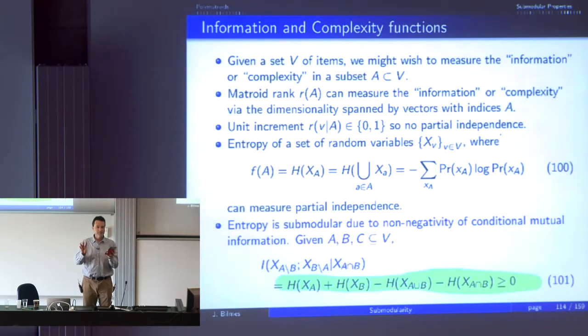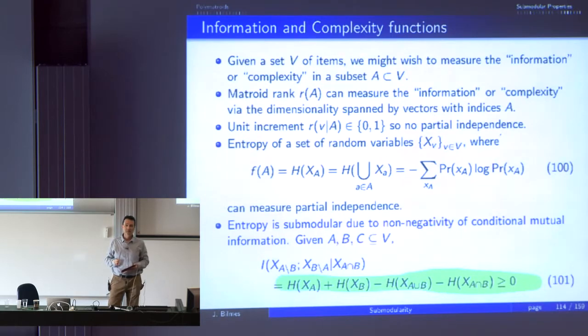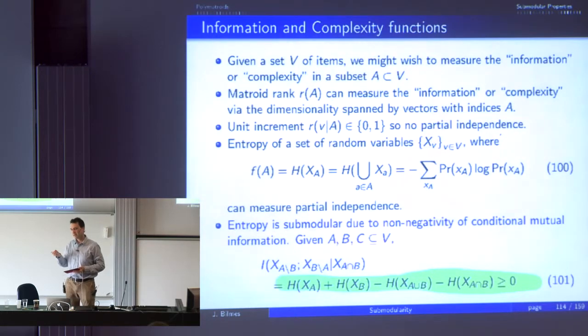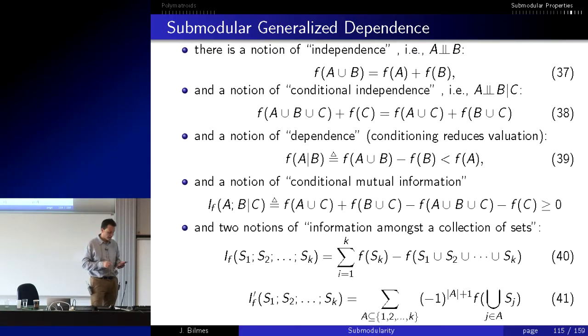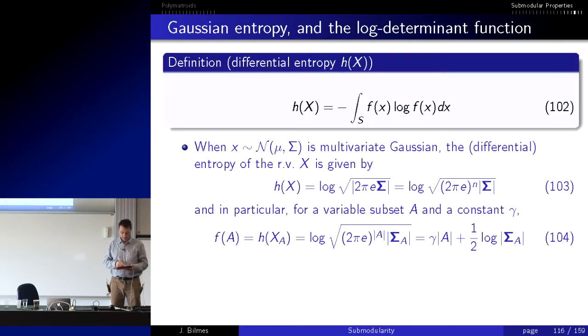But little did he know that he was actually defining submodularity in his 1948 paper, although very, very disguised, and in the context of it. So what I think this is testament to is that all of his arguments for why entropy is a useful information function also apply to polymatroid functions, because the same inequality holds. We saw this last time. These are all of the sort of generalized submodular dependence notions.